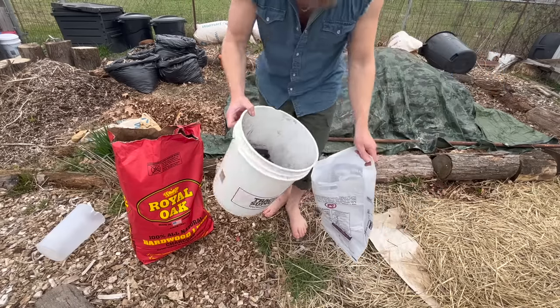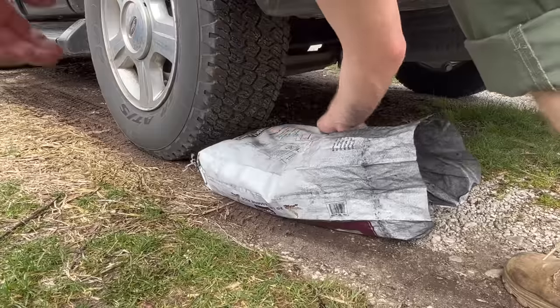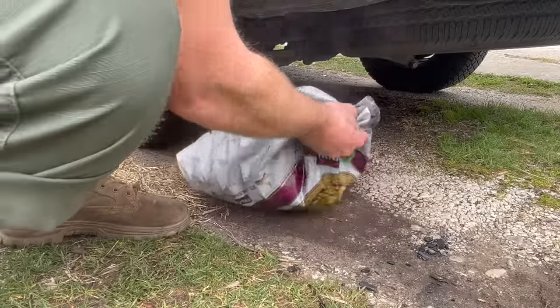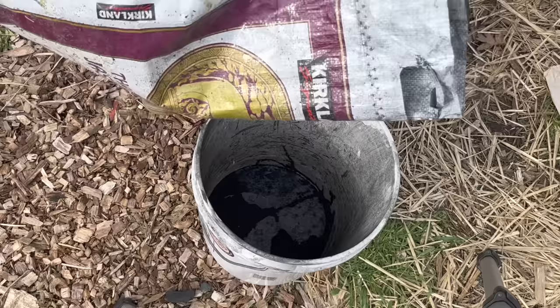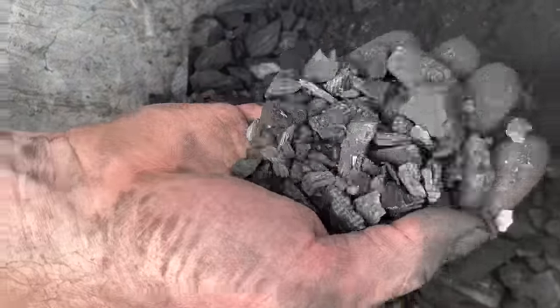an old rice bag, something, or a pillowcase, something that is really robust. And then we're going to stick it underneath the car, or the tire of a car. And then run over it a number of times, reposition it, and then run over it again. And that is going to pretty much give us this ideal chunk size. So then we're going to put it back into the bucket, being careful not to breathe in the dust. And see, this is ideal. This is the ideal size.